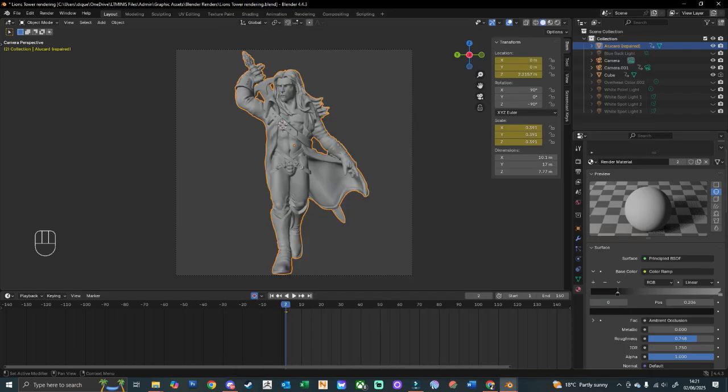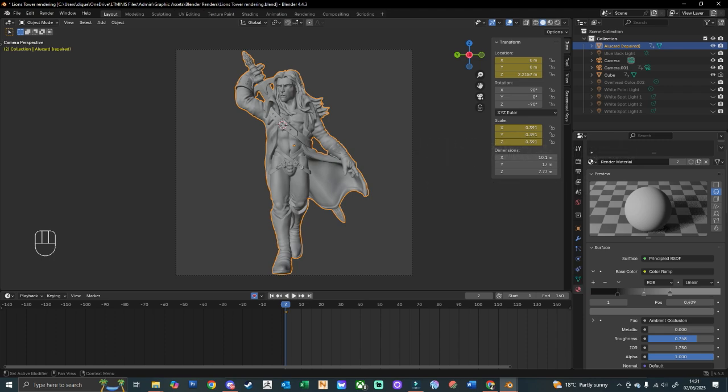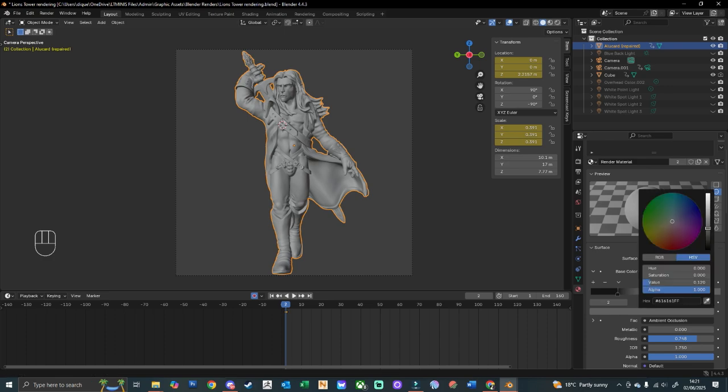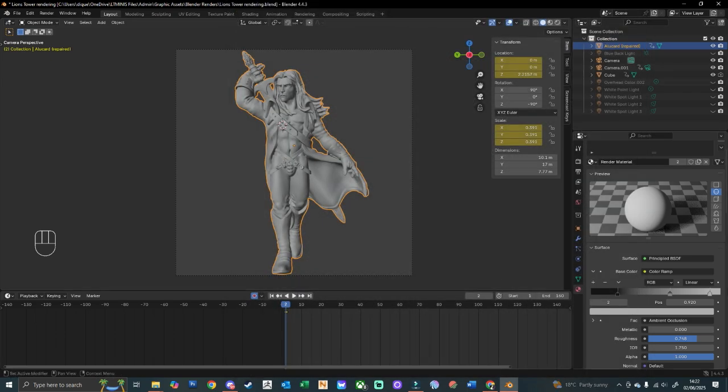If we move this back and then we add another one, we can drag this up here and we can change the colour of this to, let's say, almost white, and then we render it out, and you can see it's changed the colour profile a little bit. It's brightened it all up, but it's kept the darker tones. So feel free to tweak and adjust those settings on the material as much as you like.